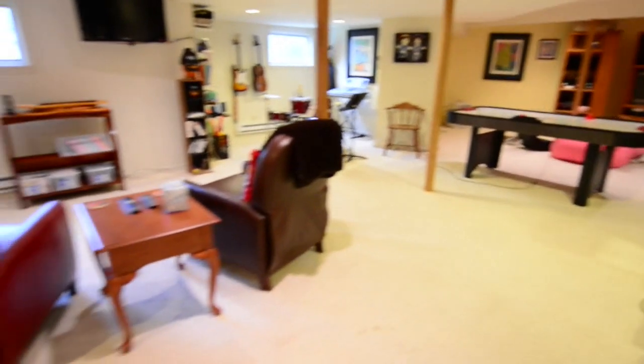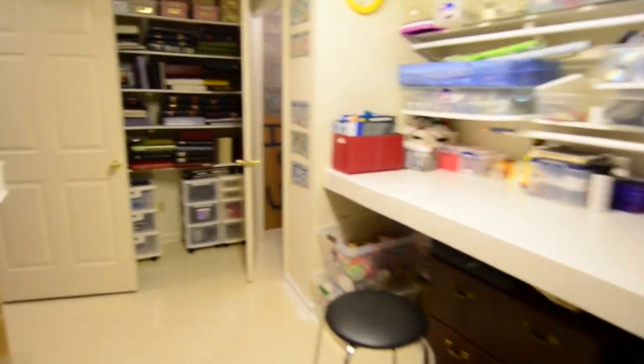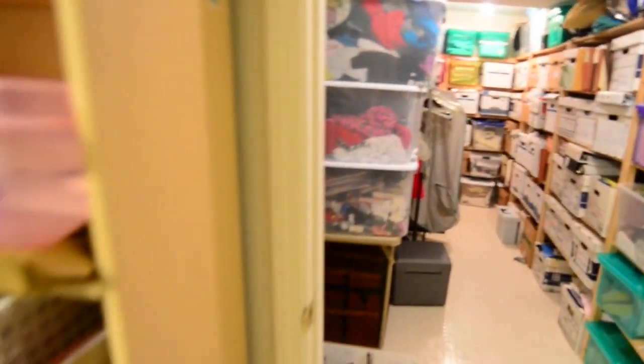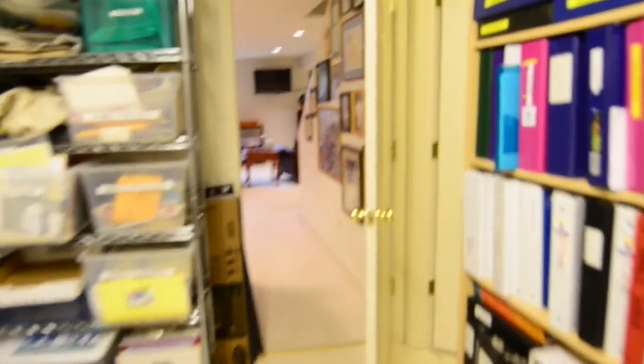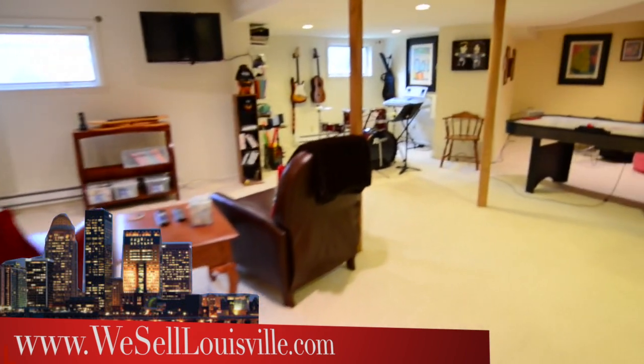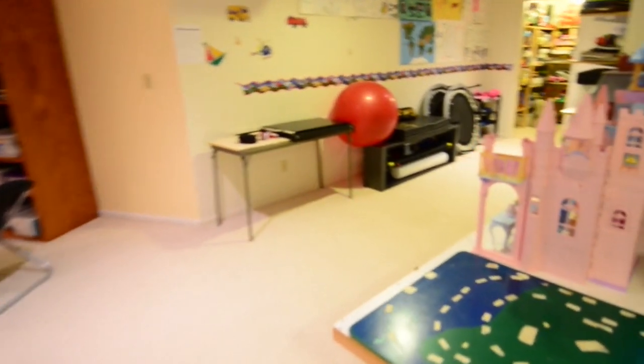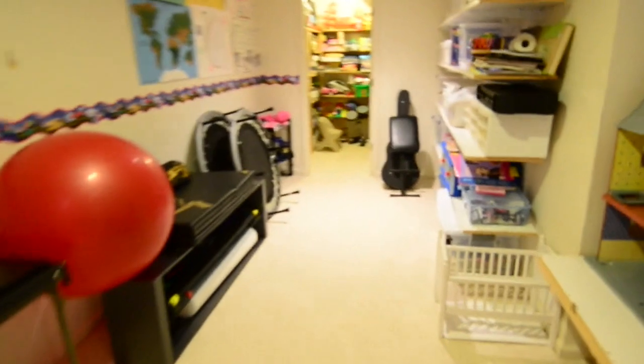Downstairs there is a lot of room and a lot of storage. Our first stop is a crafts room that's already set up for whatever you might need or any hobby you might have. Our sellers are extremely organized — there's a storage room here and around the corner, another neatly organized storage room. The basement itself is currently set up as different venues: an entertainment area, a music area, a gaming area, more games, and yes, ahead of us, more storage.